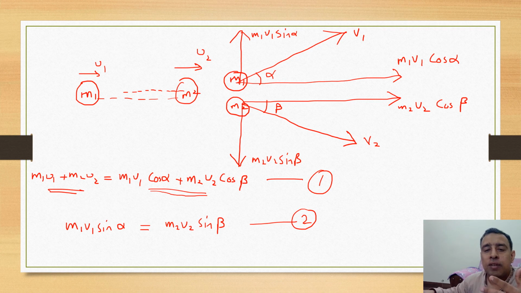and external force is absent, meaning there is no external force. It is an isolated system. That's why the momentum is conserved. And at the last we learned that if the bodies are not going to have a head-on collision, then how we can get the components of the momentum after collision and how we can equate the momentums.